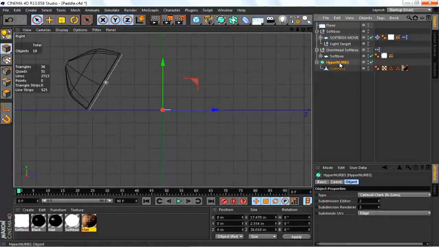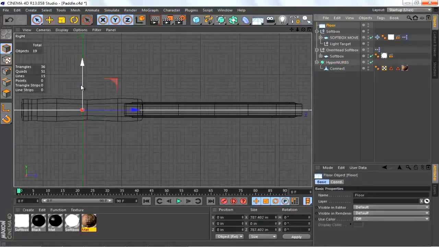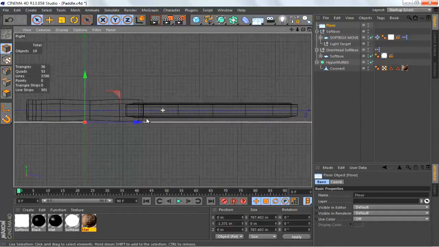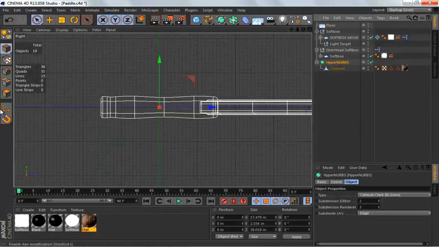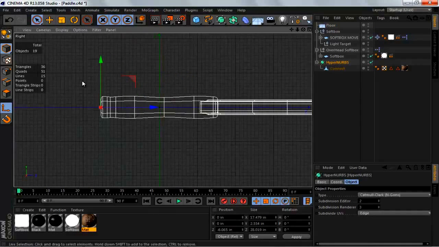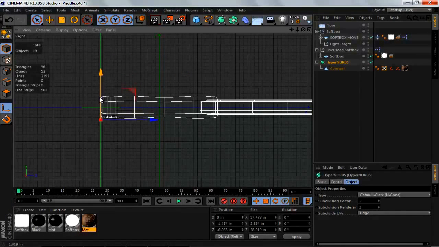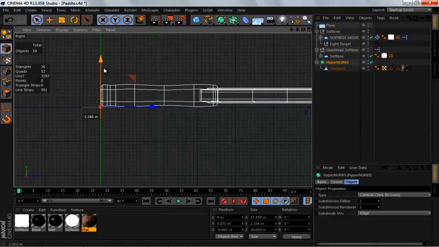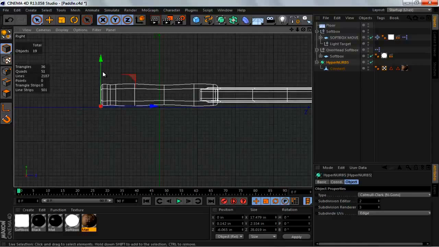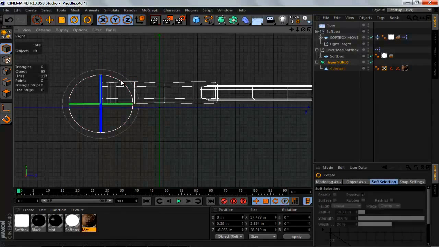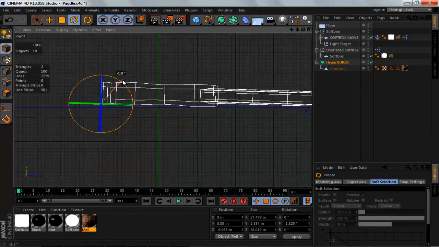I lined it up, and then I changed the paddle for some reason when it was fine. But I bring that up to 0. Rotate it a little bit.